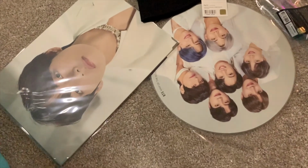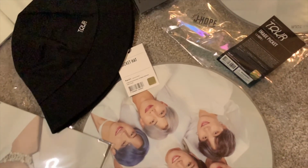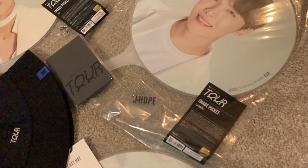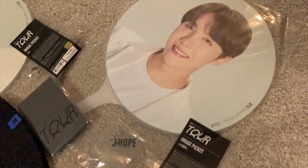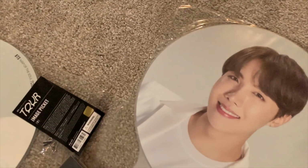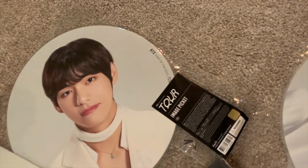So here's an overview of all the things I received. This is only one of the packages. The other package should arrive October 13th, and I'll probably just lump it with the next unboxings that I have. The only reason I was able to get these is because my neighbor is so nice. I literally sent it to my neighbor's address. She kept an eye out for it. She received it on the 8th, and she had to go to a dentist appointment, so she just left it on my front porch, and she sent me a picture saying, here it is.